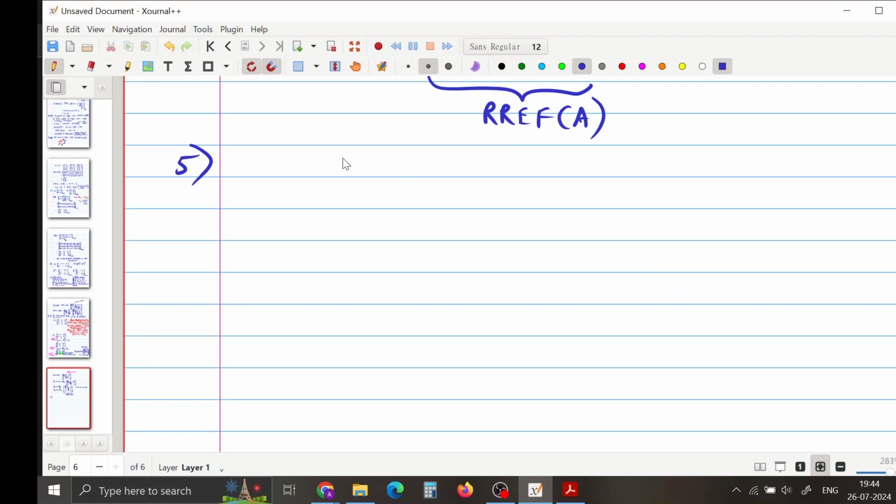Recalling your lectures, can someone tell me the definition of linear independence of vectors? When do we say that vectors are linearly independent? You can tell me the mathematical formulation as well, the condition. Let's say there are two vectors, there could be n number of vectors in general. What is the condition for those vectors to be linearly independent? Can someone tell me quickly? In words only you can tell me.